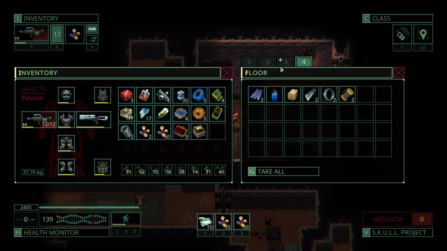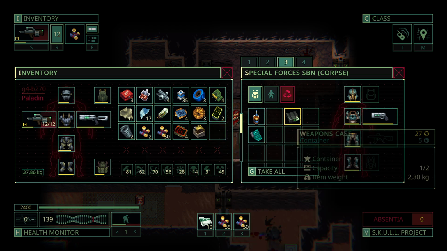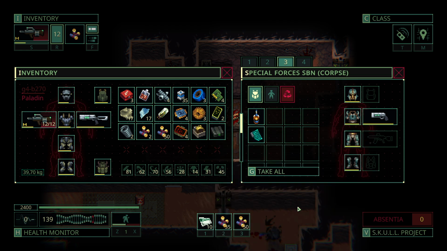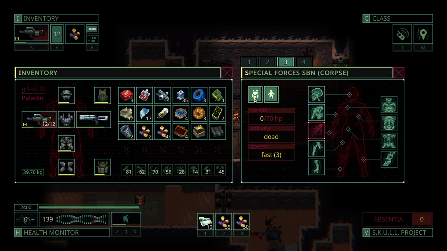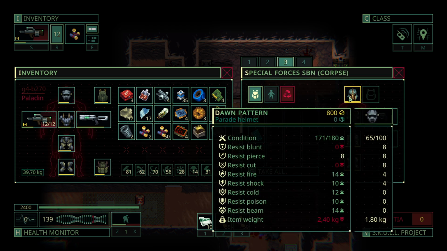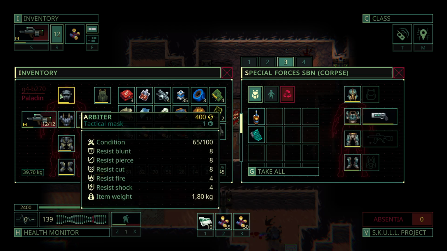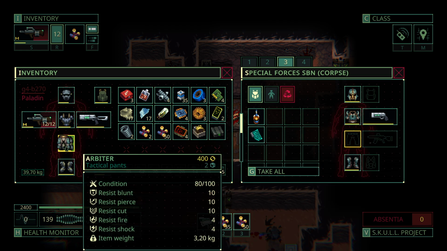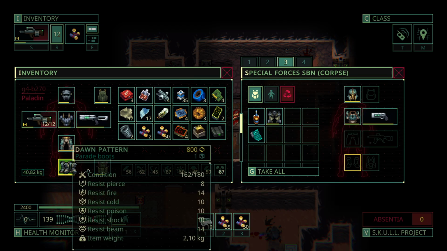No food needed, nothing. Special Forces SBN. The Dawn pattern armor is nice, but as you can see it has a lot of problems. It's not really physical armor, and I need physical armor. It doesn't have any watt, it doesn't have the cut resistance, and how will that survive? Don't have any piercing armor. I guess this has piercing armor, so I can replace them.